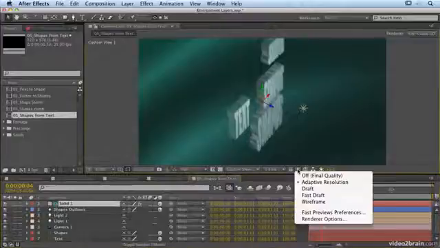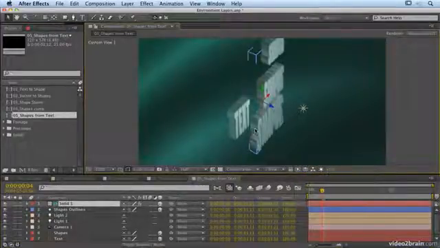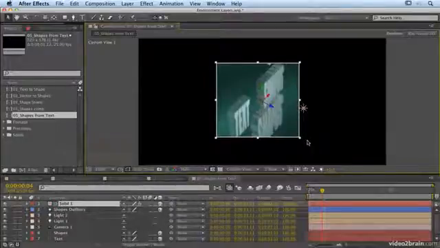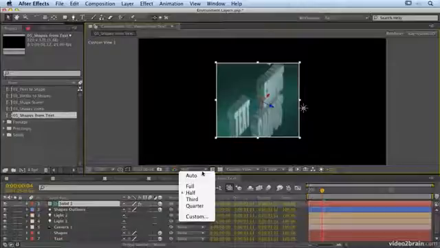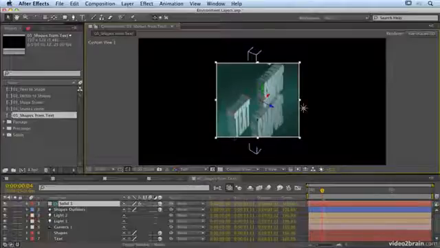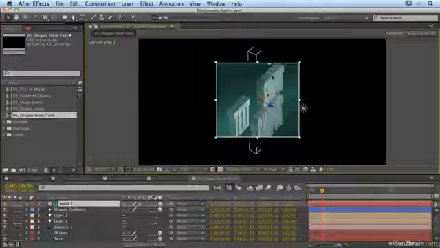So if you want to see that at best quality, you really want to go to Final Quality, and we can just maybe add a region of interest to that so that we can see a small section render in best quality. So we'll go to Full Resolution and Final Quality, and you can see there we've got a nice shiny edge to our text with some of that environment wrapping around the outside of it.